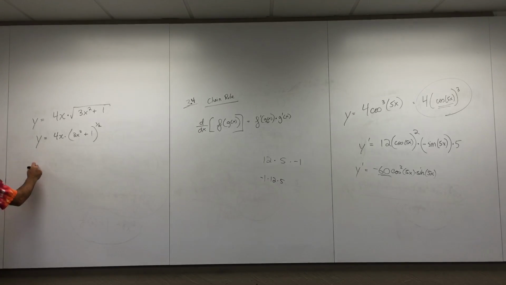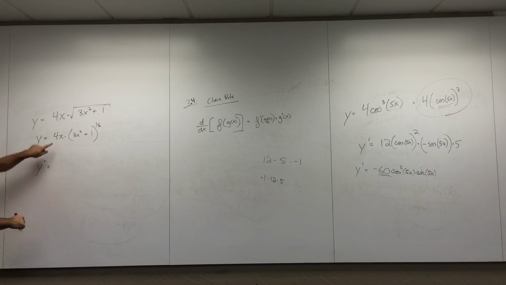I want to do the derivative, and can you talk just a little strategy to me? 4 times the quantity 3x squared plus 1 to the 1/2. I mean, what's the word for this? What are you going to do? Okay, it's a product. Thank you. I just want to hear the word. We're doing a product rule. I wanted you to say that instead of me, but you're right. It's a product. We're going to do a product rule.